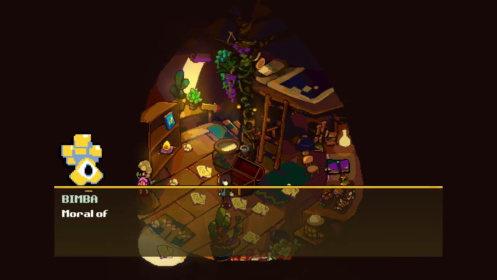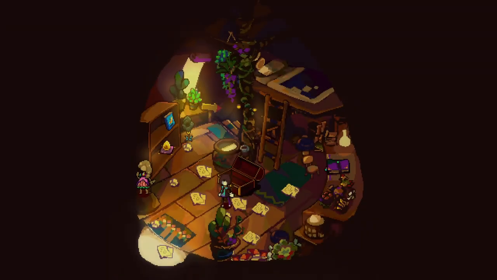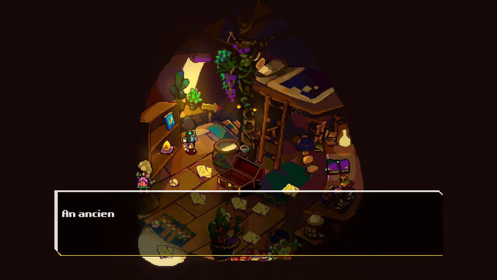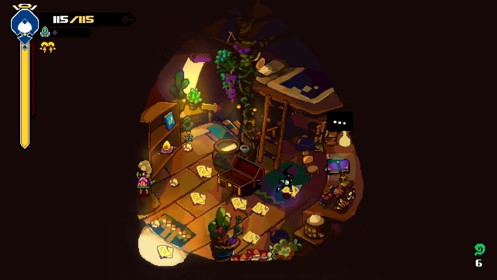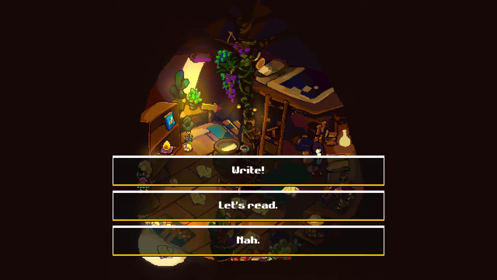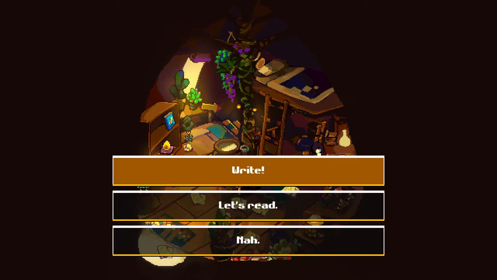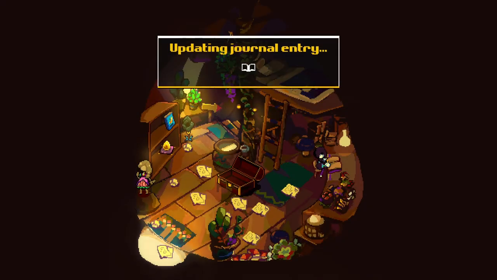It turns out we learned something new today. Moral story, nosiness is not always harmful. What? That's not right. Oh, yeah, it's just a side quest. I don't know where it's going to show up in the room. Oh, there it is. Boop. Ancient and broken teleporters placed here, a reminder of the last dungeon scavenging. I don't know how many teleporters they would have had. That would have had to have been, like, their last teleporter, too. So, since we completed a long side quest, we've got that one done.